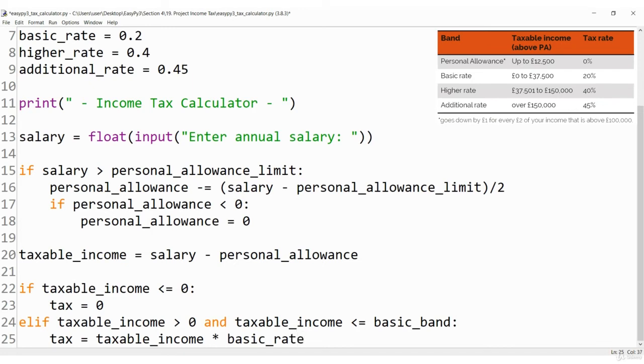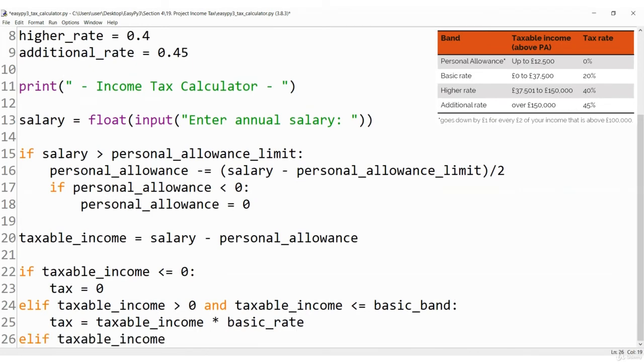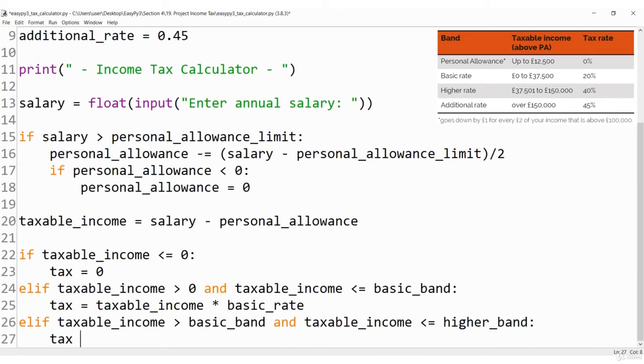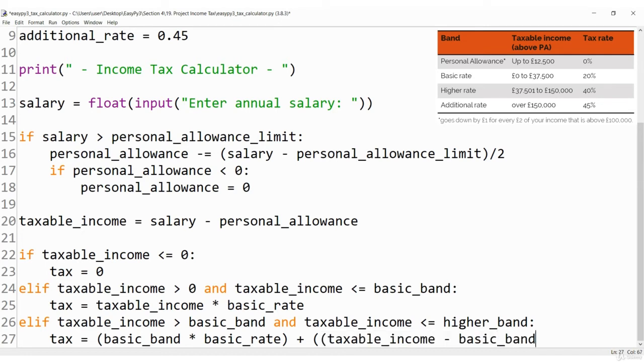And then we're going to write else if taxable income is greater than the basic band and the taxable income is less than or equal to the higher band, then tax is equal to, in brackets, basic band times the basic rate, plus, and then brackets again, taxable income minus the basic band, times the higher rate.